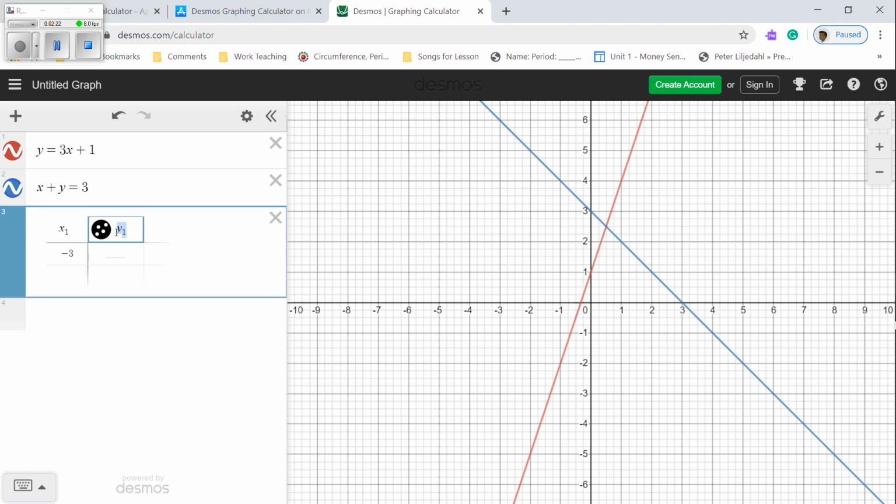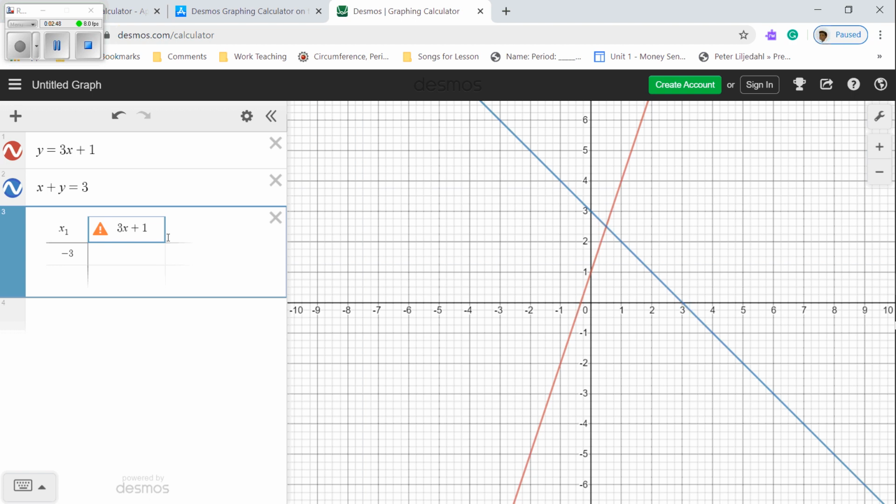The reason is that we haven't actually put in an equation for our line, for what we want y to be. So we're literally just going to substitute, where we have y1, 3x plus 1. Now, you'll notice we have an error happening here. You could either type it in or paste it in, but right now we have an error.